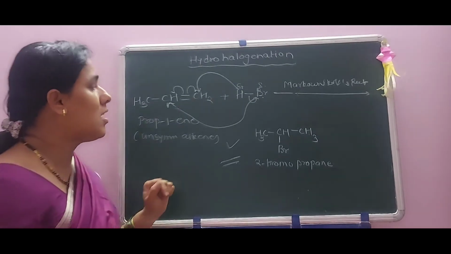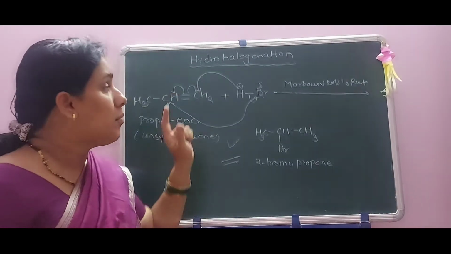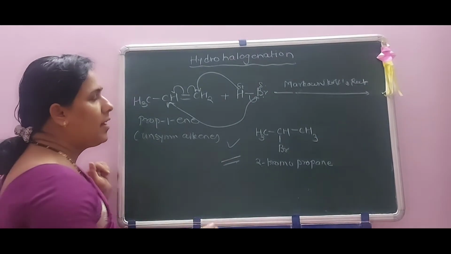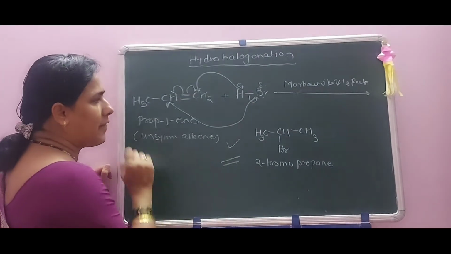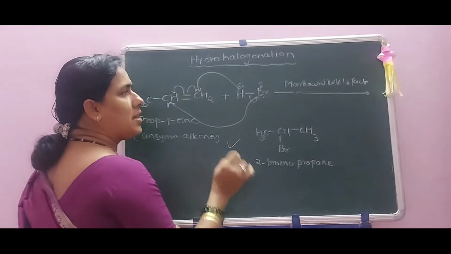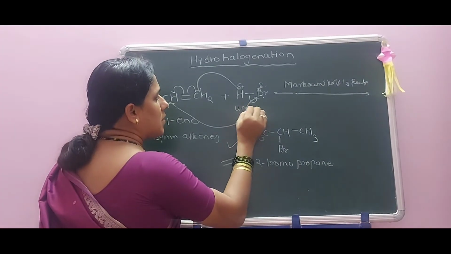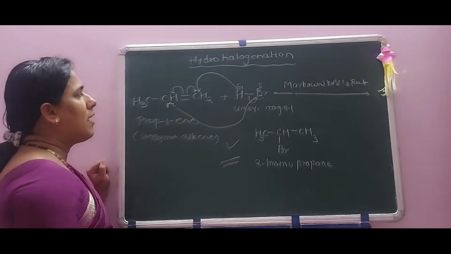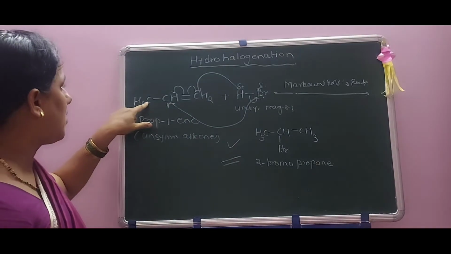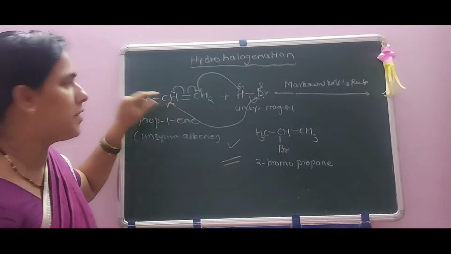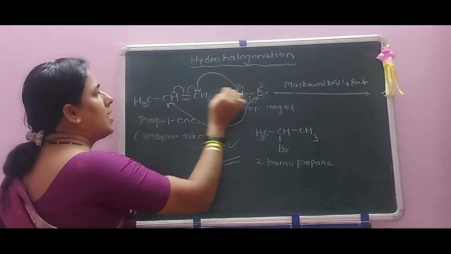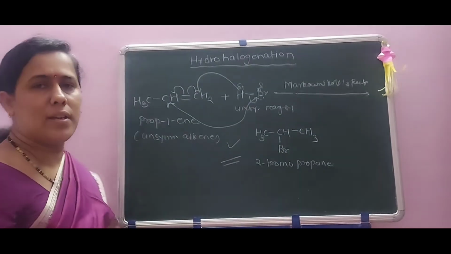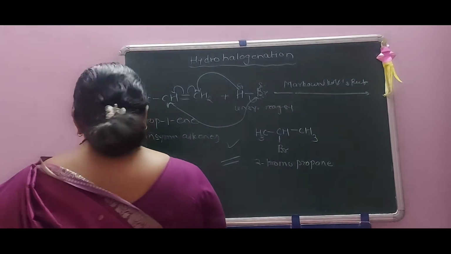Now the question arises: how did Markovnikov get this rule? Markovnikov got this rule according to its mechanism. Now, what is its mechanism? Before seeing the mechanism, this is the unsymmetrical reagent, and its negative part gets attached to the carbon having less number of hydrogen atoms. Here hydrogen atoms are 3, here 2, here less is 1. Therefore Br gets attached here and H gets attached here, in order to break the double bond. Now we have to see its mechanism. Okay, see here the mechanism part.